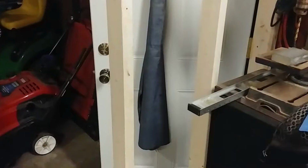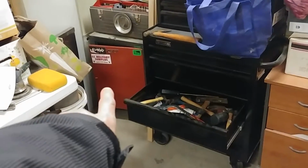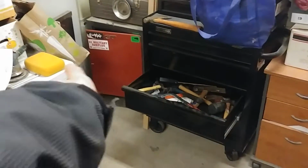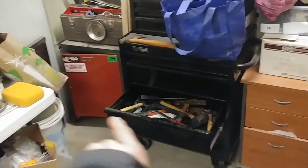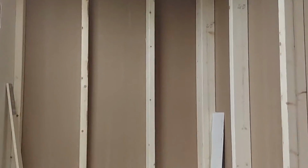Once that is complete, I also got to complete an install for wiring that's going to be coming from my circuit breaker boxes down in my basement, in the washer dryer utility room, whatever you want to call it, which is on the other side of the house, way over there. So we got to feed a 220 wire all the way through the garage to this wall right here and bring that through somehow down there on the floor and bring it up and install it for the heater to go up. So heater, insulation, door, sheetrock, big purchase items.